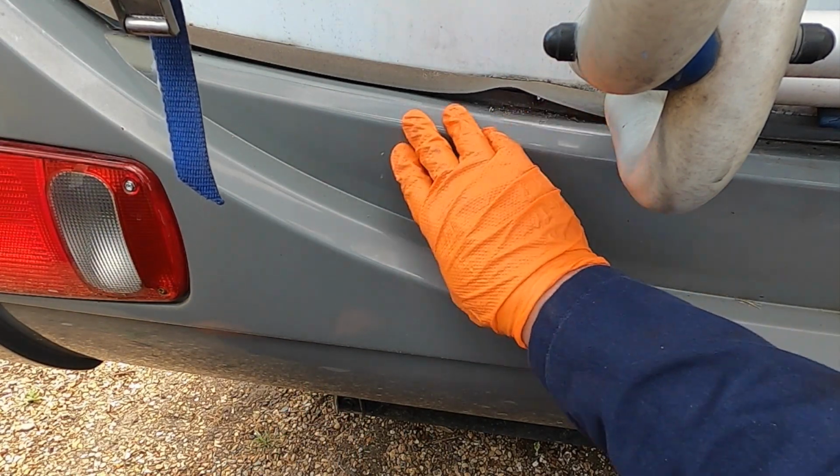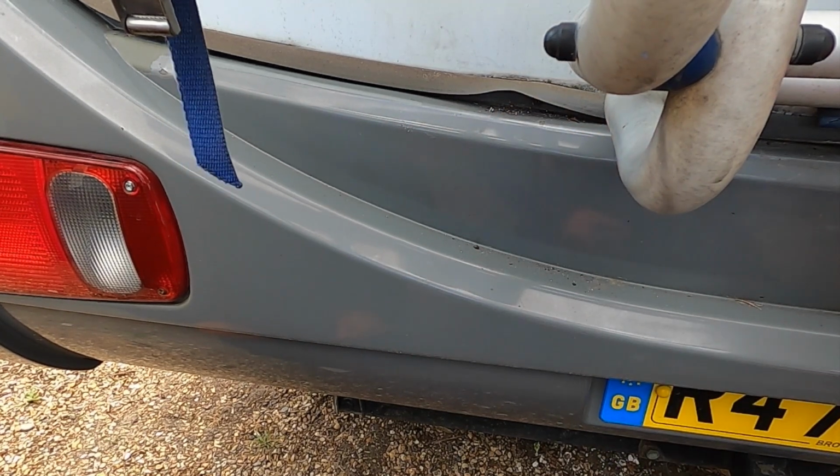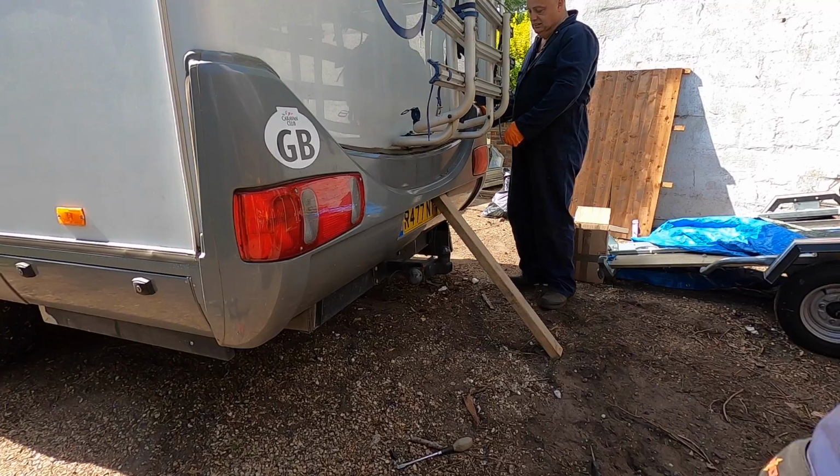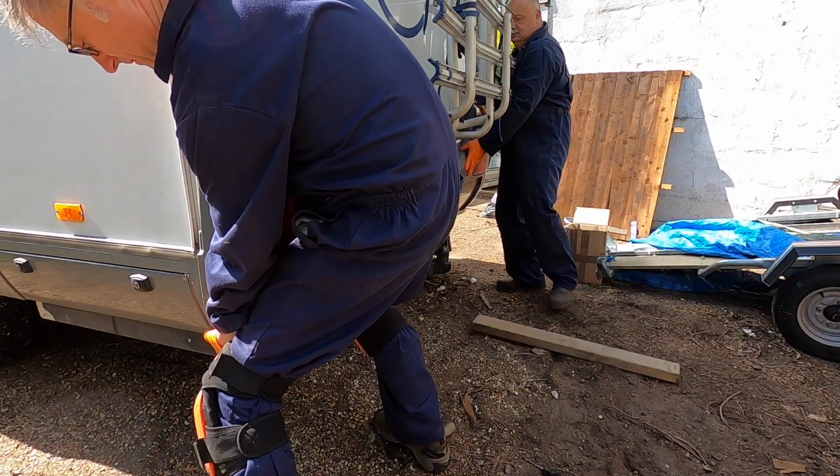Yeah, that's right. And then once you've got the bumper off, you can get in and take the screws out, with a good pair of mole grips and some spray. You ready? Ready? Yeah.